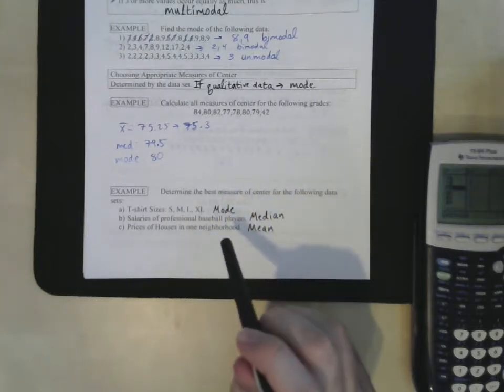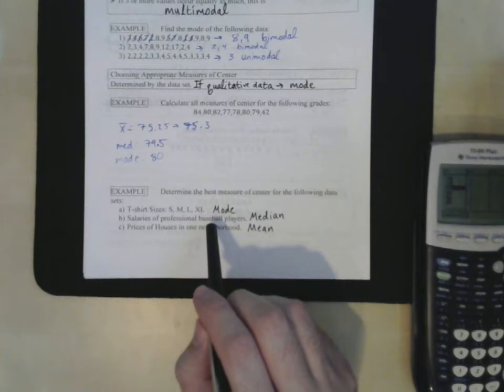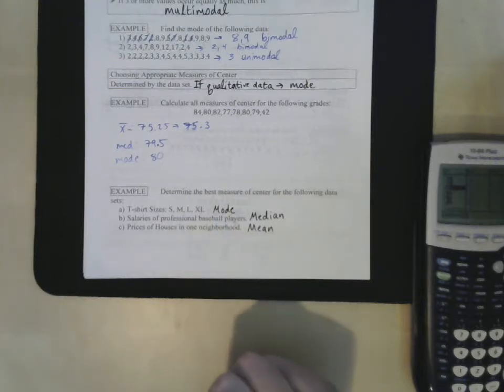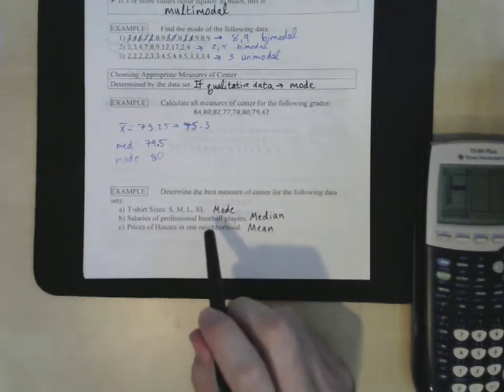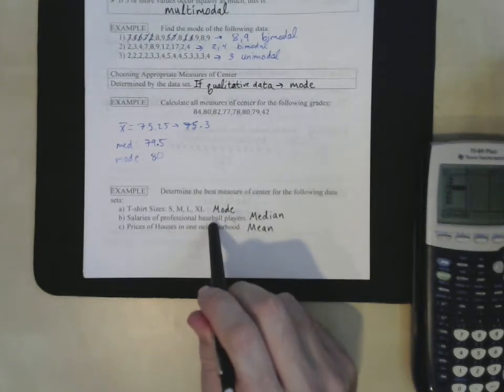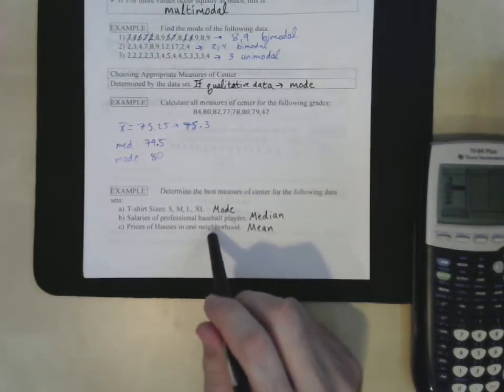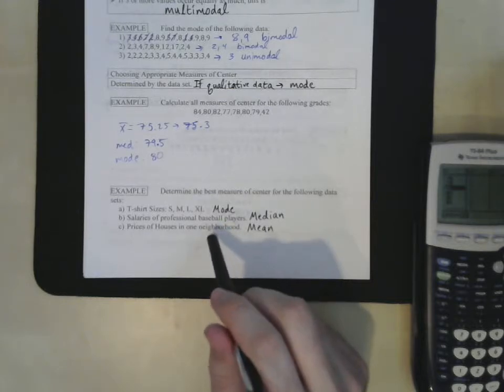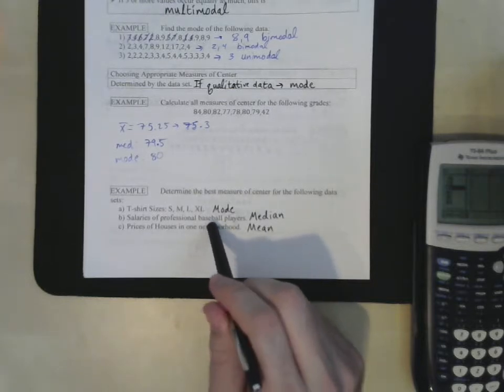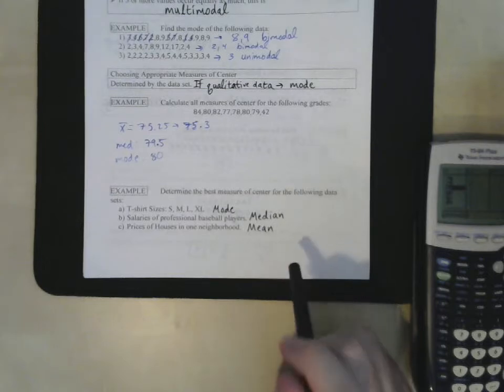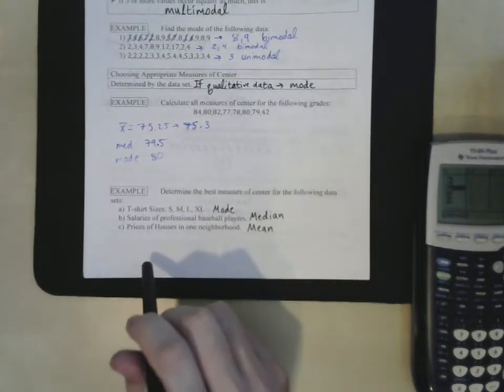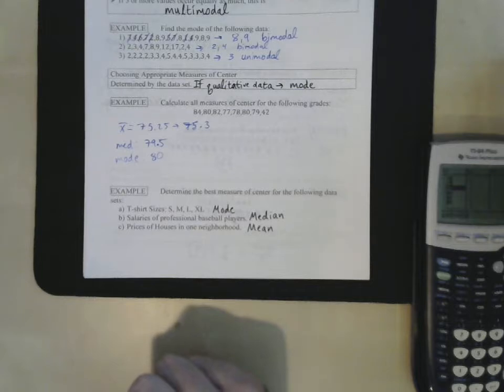And this goes back to this example here. Think about any professional sports. I just use baseball as an example here. Do all players make the same? So does someone like Mike Trout make the same amount of money as someone like Yonder Alonso? The answer, and if you don't know who those people are, that's fine, the answer is no. The really, really high paid players make a lot of money, and there are some players that make comparatively nothing. Now, we would all love to be professional sports athletes because even the ones that make comparatively nothing make six figures most of the time, but there's a big discrepancy.